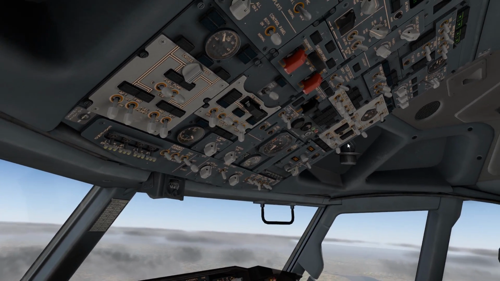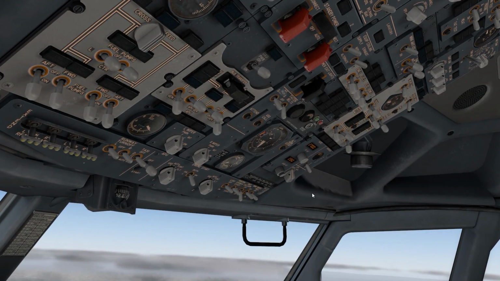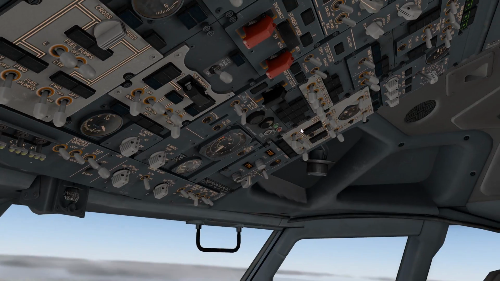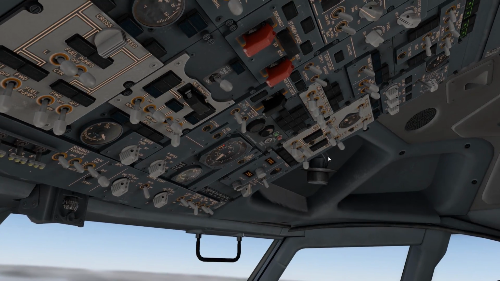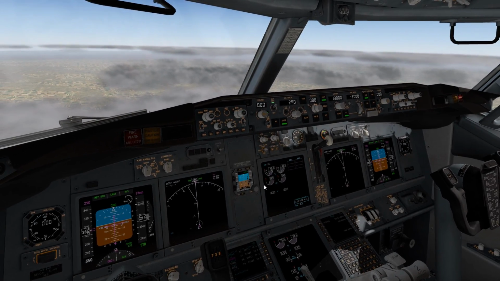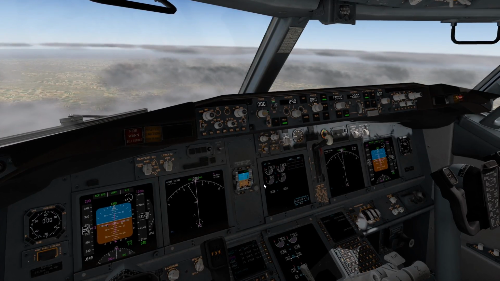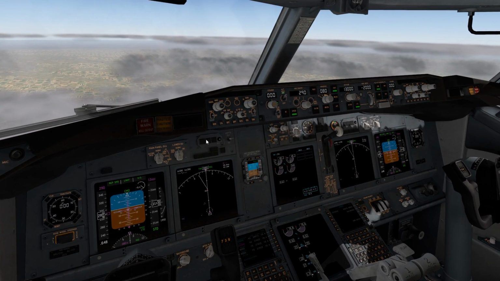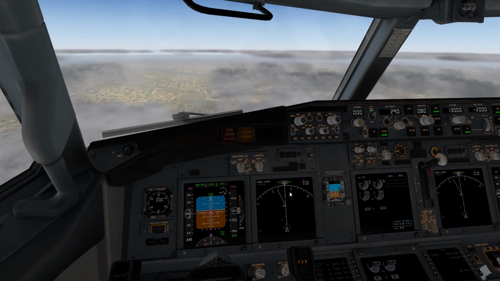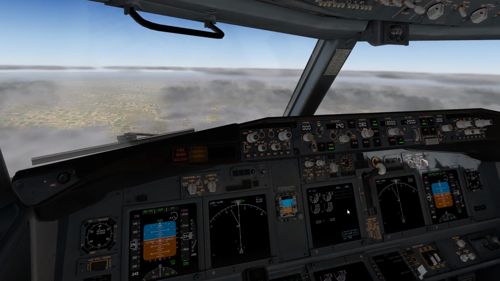And let's run the descent checklist. Pressurization. Landing altitude 2350 set. Recall. Checked apparently. I think so. Auto brake 2. Landing data, VREF, again, eyeballing it to about 120, I guess, 125, something like that. Minimums 200. Why did you go down to 170, bro? 200. Set. I'm just assuming we're doing a Cat 1 ILS approach here, so 200 would be more or less standard.